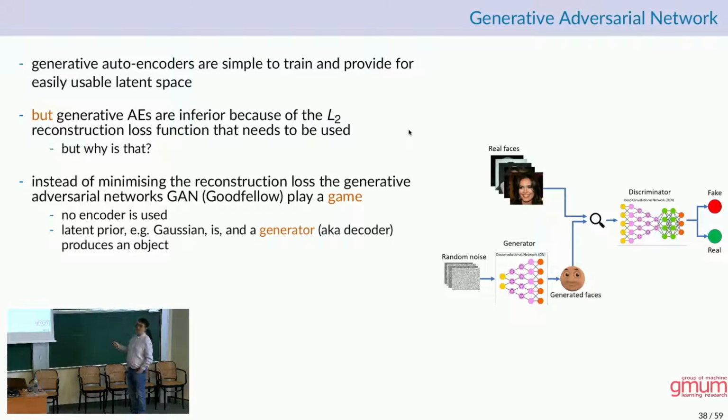And then this is a kind of game between us and the discriminator. The discriminator wants to be as good as possible at discriminating between the true images and the fake images. And we want to make the generator as good as possible so that the discriminator would not be able to discriminate between those two. In the end, the discriminator is as good as possible, but it will never be perfect. But this is what we want.